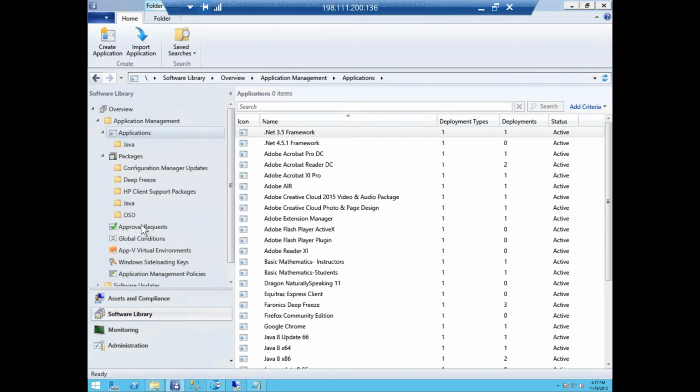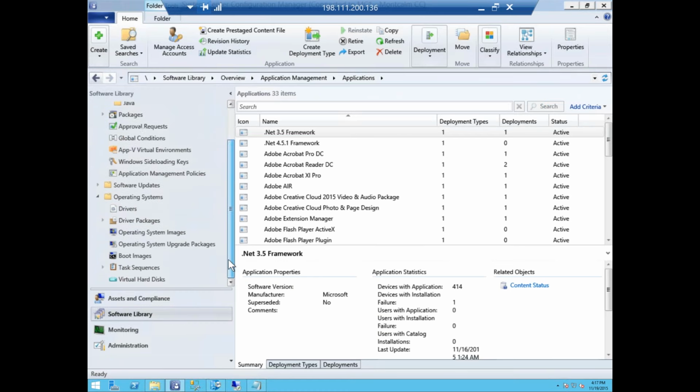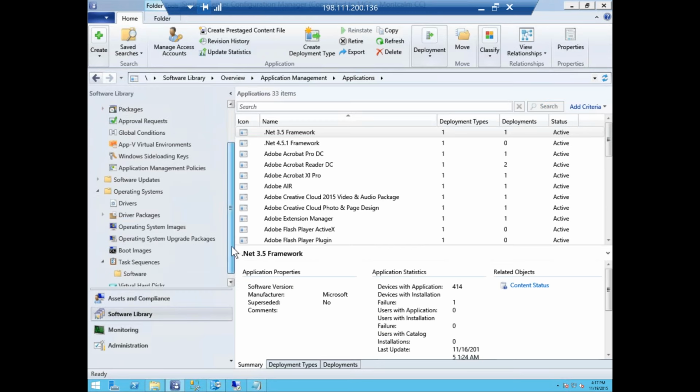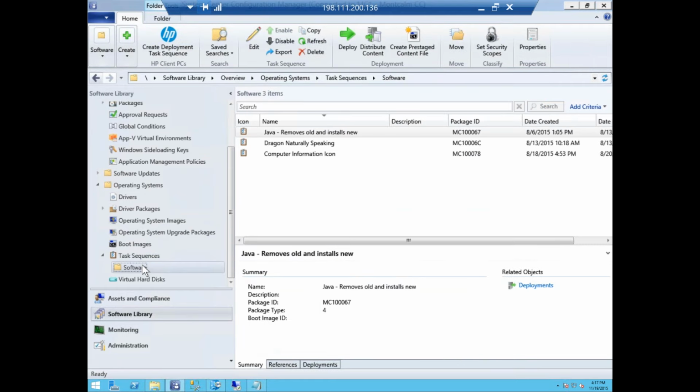Now, for those of you who have not seen SCCM, I'll show you briefly what a task sequence looks like for deploying both operating systems and software. You say a task sequence for software? Well, a task sequence is just a series of instructions. That's all it is. So if you're using it to deploy an operating system, joining the domain, installing software, you can do that. You can also just use a custom task sequence for software.